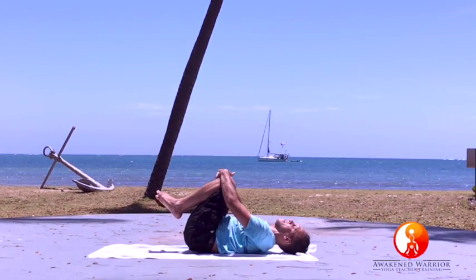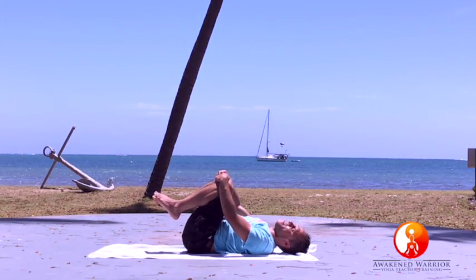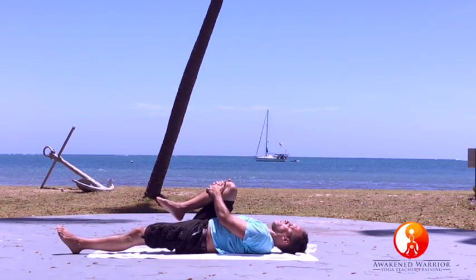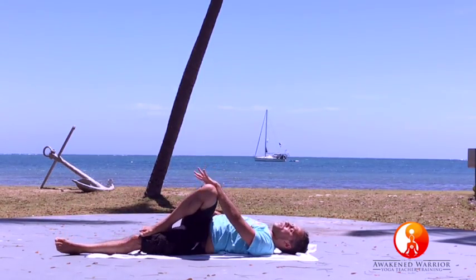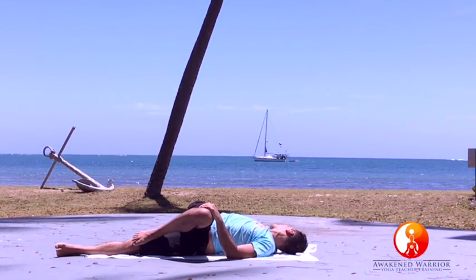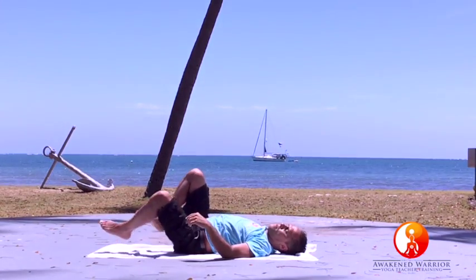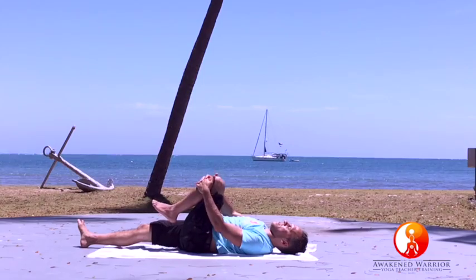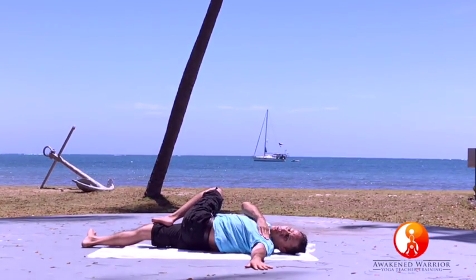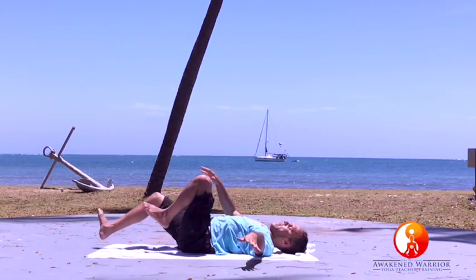So hug the knee in, rock side to side. Great. Keeping the knees in, go ahead and keep your right knee in, straighten out your left leg. You can squeeze it in, send it across the body for a spinal twist. Try to keep your right shoulder glued down as you look towards the right hand. And then switch. Bring your left leg in. It goes across, shoulder glued down, looking towards that hand. Back to center.